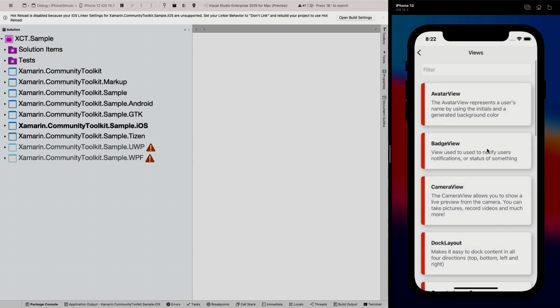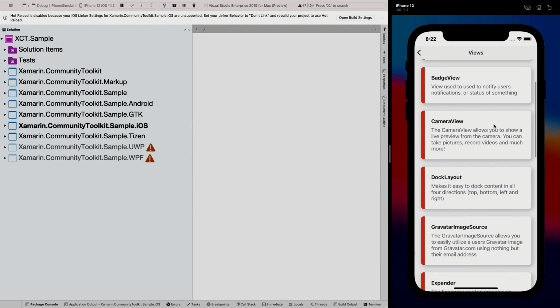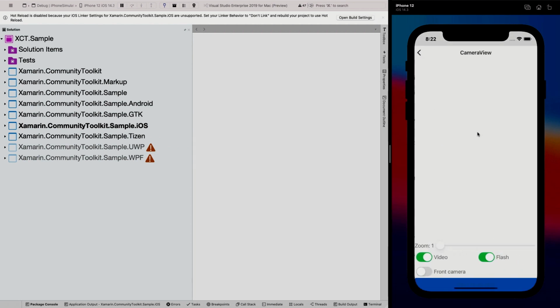So that is cool. CameraView is another very cool control. I can show you that on the simulator, but I can go in here, but it doesn't do anything. Here you can see a camera view element. So this would show a preview of your camera. You can switch between front and back. You can do a video or an image. You can use the flash. You can do zoom. You can do a whole bunch of things with the camera view. So that is pretty cool. You can incorporate it anywhere. You can put it behind something and make the top thing a little bit transparent so that you have kind of an overlay over your camera view.